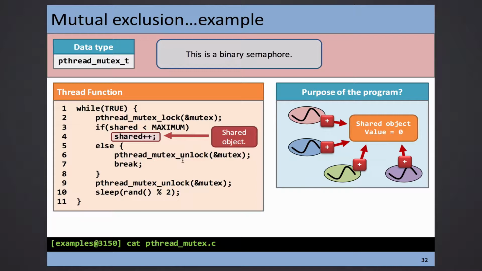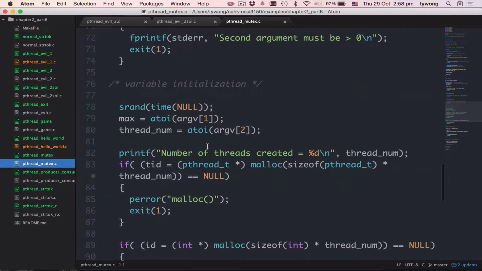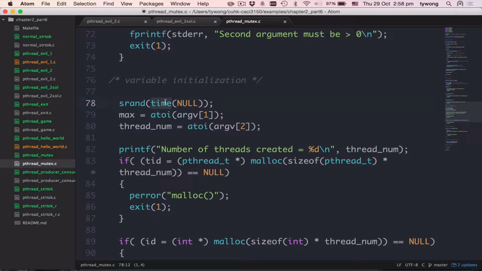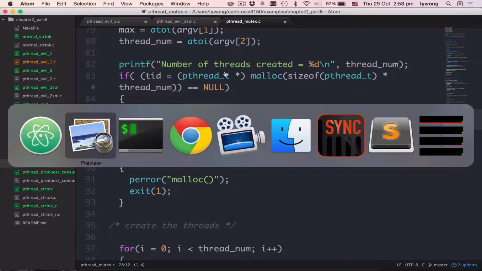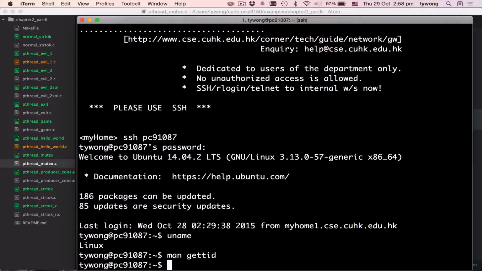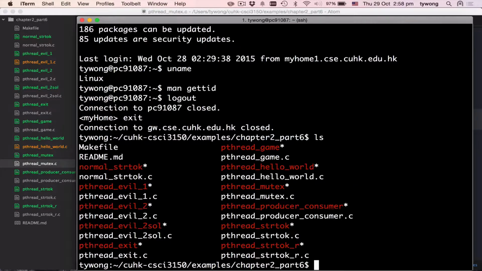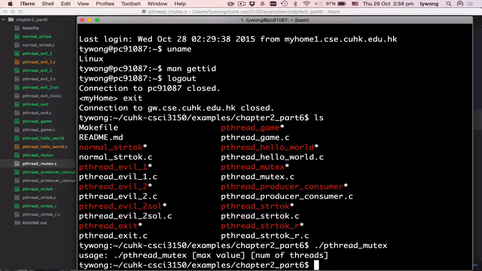All right, so let me execute the code. It starts with setting up the random, and I will also ask you for something more. So the pthread mutex code.